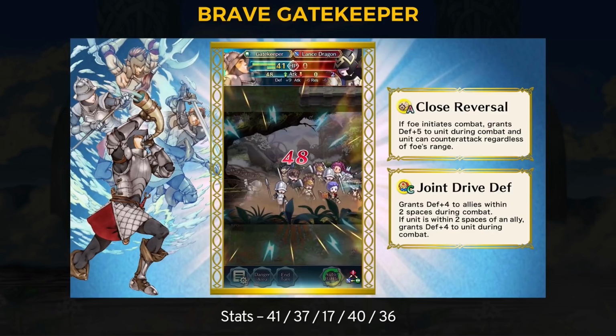Honestly, not a bad trade in favor of close foil, because a lot of range units don't like to fight dragons because of the adaptive damage. However, close foils or close reversals isn't bad at all. Also appearing, finally, will be joint drive defense. Joint drives are so flexible, but we just never got the defense version.